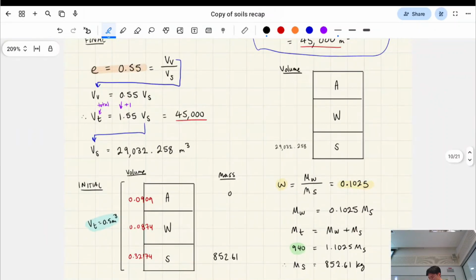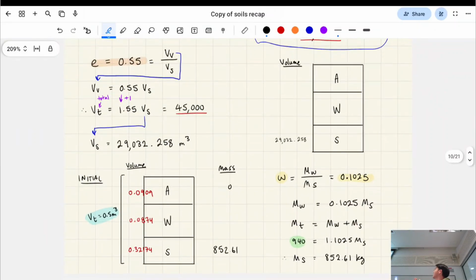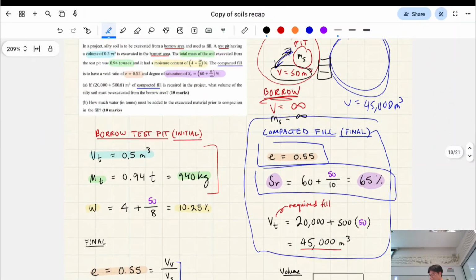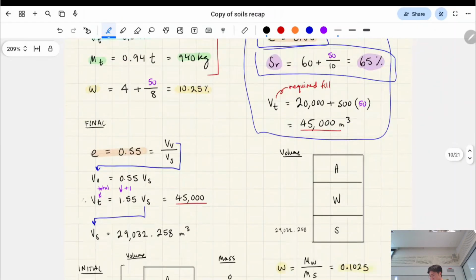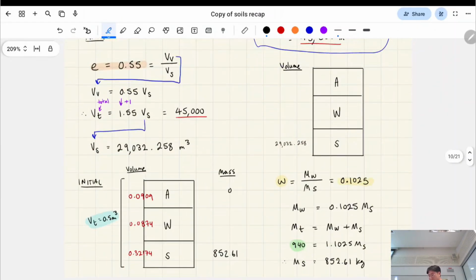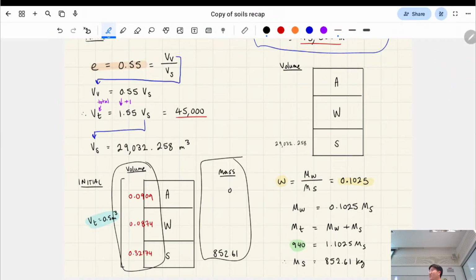The other thing when you're doing these, the actual phase diagram itself is going to help you navigate all these random numbers that you have to slowly fill out. I know I just drew the mass on the left-hand side, but it's good habit to develop either writing the volume numbers all on the left side and then the mass on the right side, or vice versa. But just keep it consistent so you don't mix it. It'll make it faster when you're actually doing your finals. Yeah. Do you have any other questions for the moment?